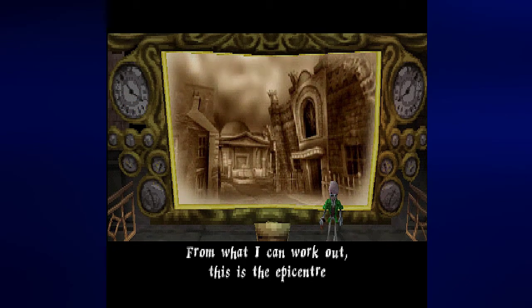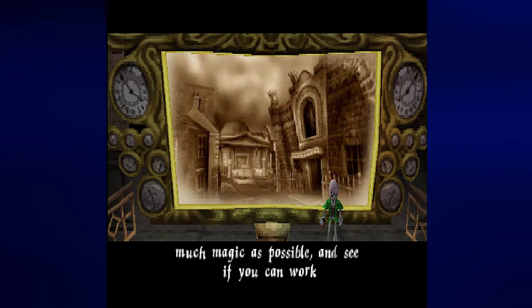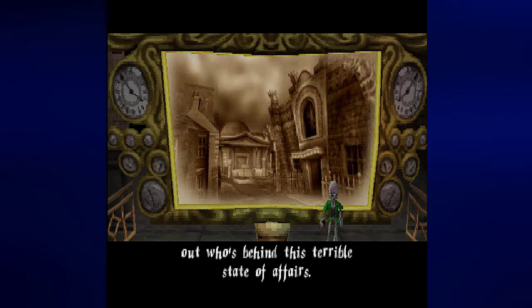From what I can work out, this is the epicenter of the blast. Look around, Fortescue, connect as much magic as possible, and see if you can work out who's behind this terrible state of affairs.